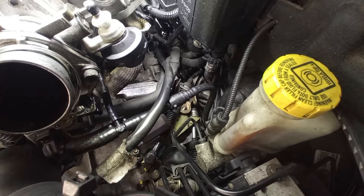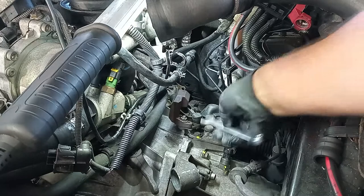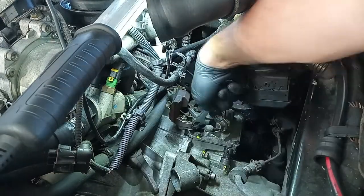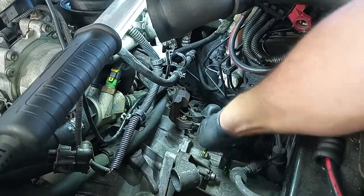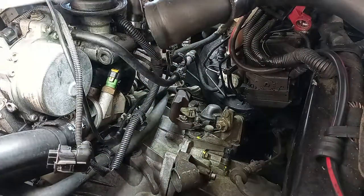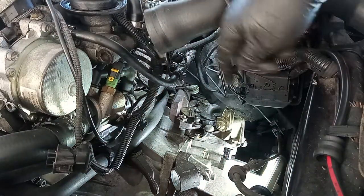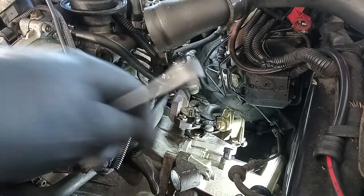Now take out the cables themselves. Normally for the cables, a 12 millimeter will do. Normally it does. I did the same on the V6. I always do it like this. As you can see, it went. Now on the back side, the same thing. There you go. That one came out very easily. It's not a good sign.